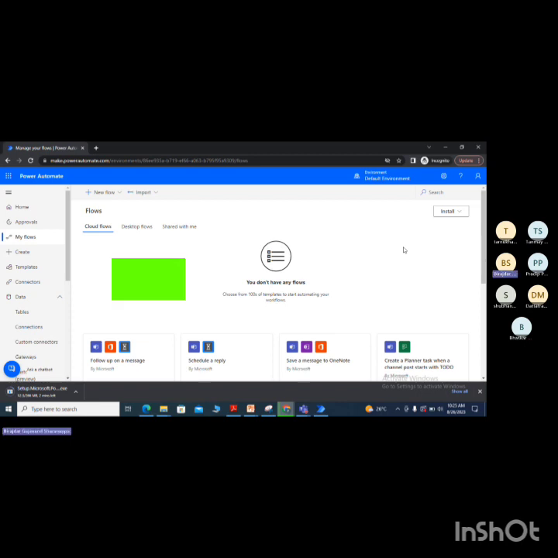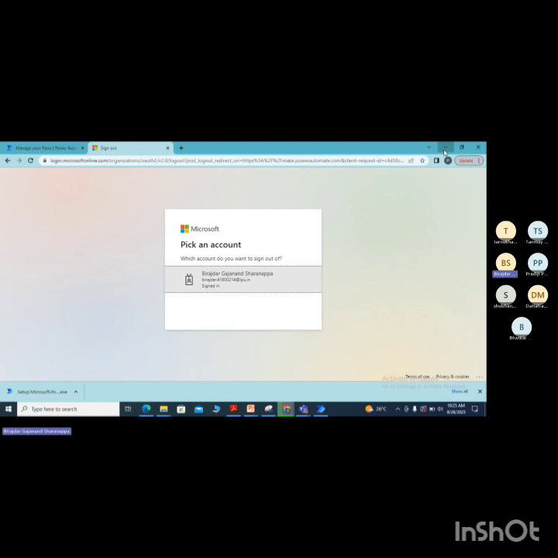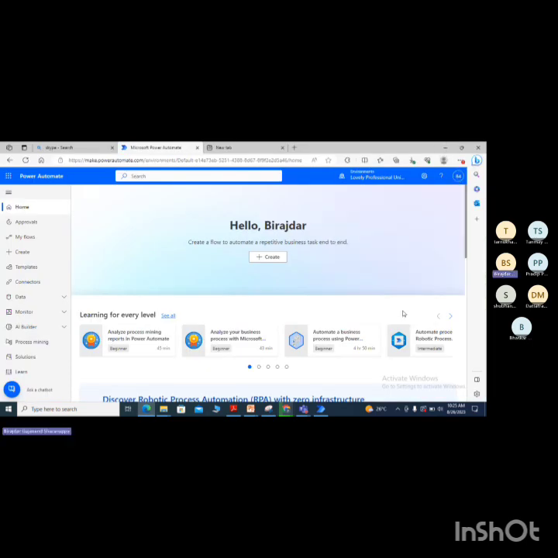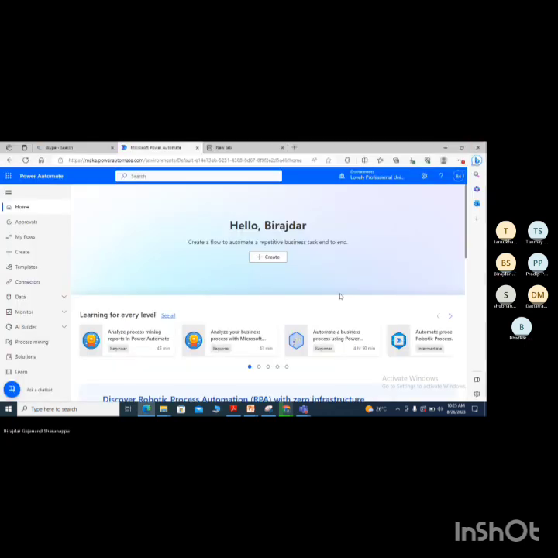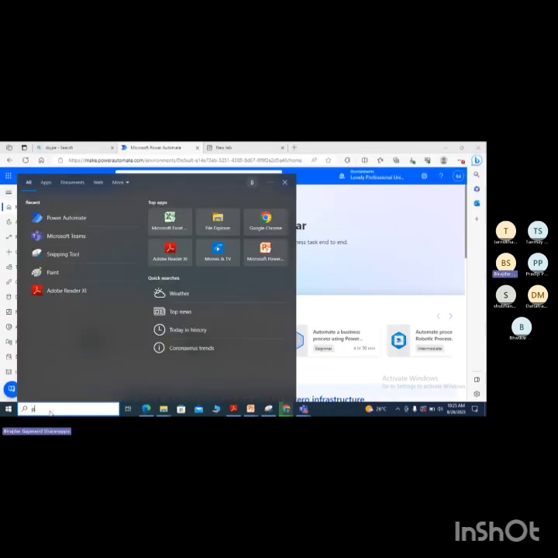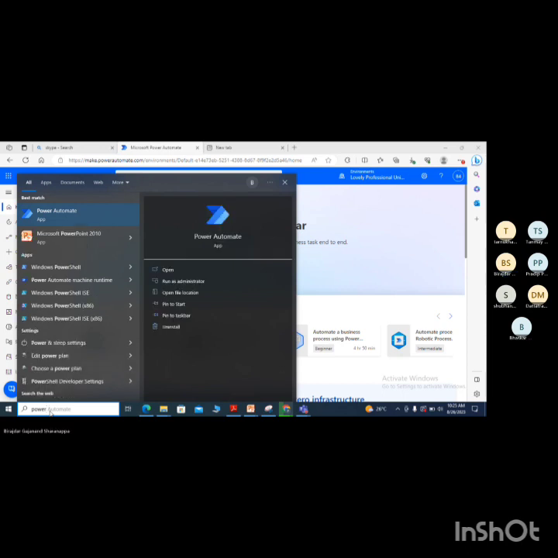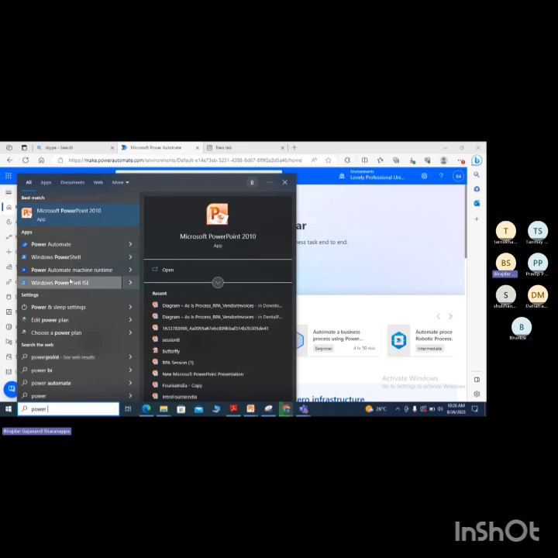Tanmay and Pradeep, hope you have completed these steps. Great. So this is Power Automate. Now, when we are installing our Power Automate desktop, let me close all these tabs. You just search Power Automate, or if you search just Power, you will see different options like Power Automate, Windows PowerShell, Power Automate Machine Runtime.